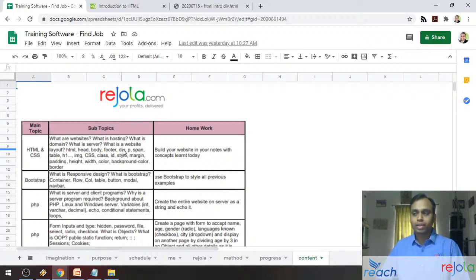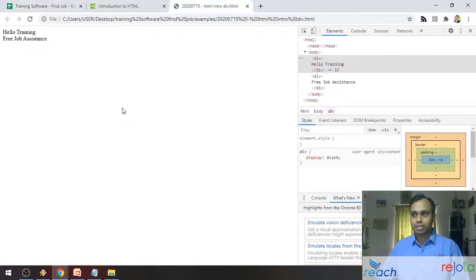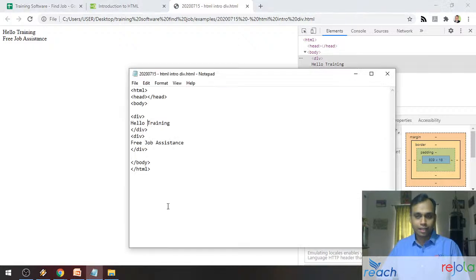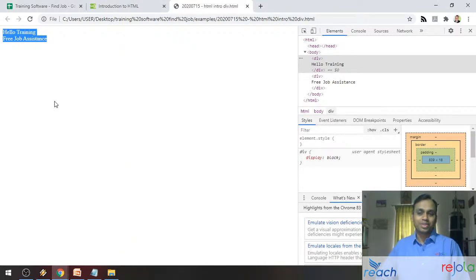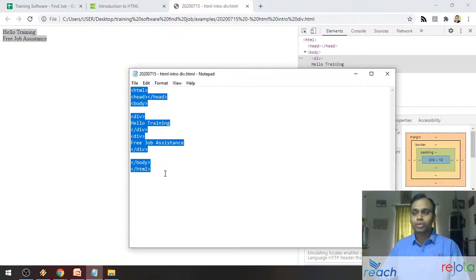We took a little longer today because I really wanted to give you a good introduction as to what a website is and how it is done, and also that you can just use Notepad, probably the smallest software that might be on your computer, to create a website. Of course, this is nowhere close to a good or decent website, but at least you now know what can be done.